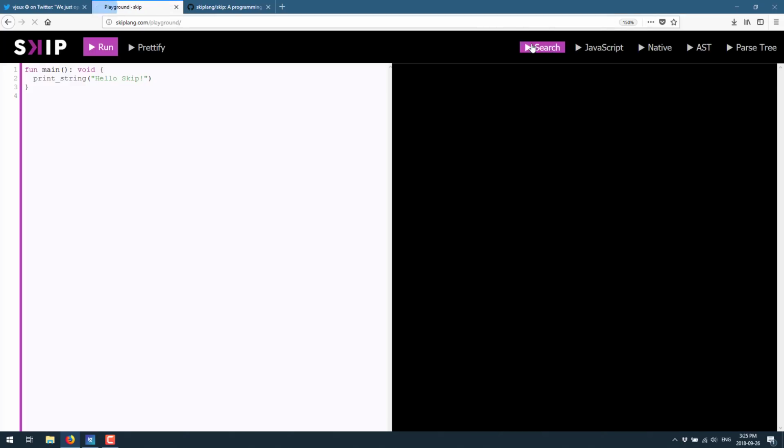First off, the easiest option is to basically run into their playground. As you can see here, you write your code, and you can run it and see the results in real time, in theory, somewhere. Oh my god, that is taking a long time. But again, this is literally just launching today, so it might be a little slow to run. But there you see the end result of the code typed over here.